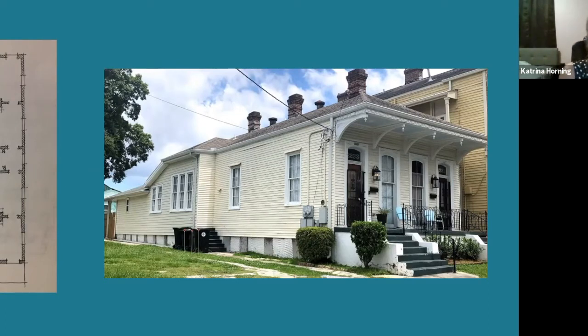These homes are typically raised up on brick piers, which helps with flooding, but it also helps with airflow. There's nothing underneath the houses. We don't have subfloors, and in a lot of cases, we don't have insulation. These houses were built drafty in order to allow as much airflow as possible. Before air conditioning, really, you have to do the best you can to keep things as cool as possible. And I like to call this architectural trickery on tours, but basically it's just using science to help you with keeping things cool.